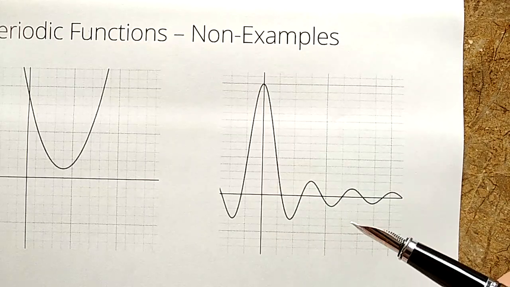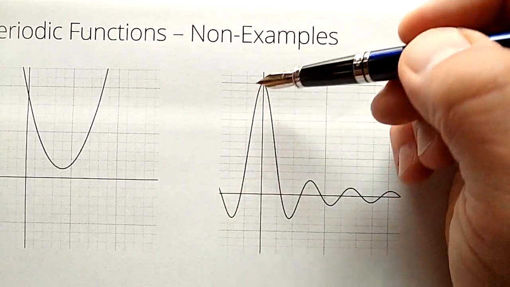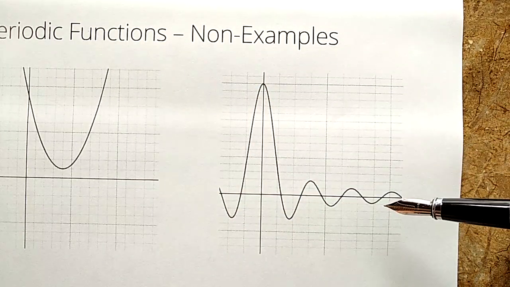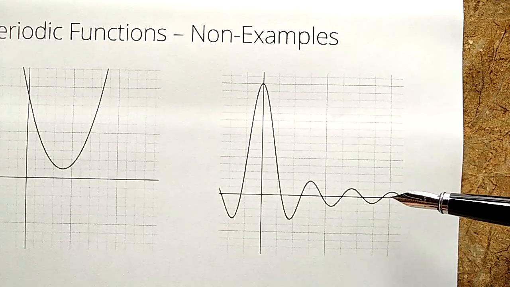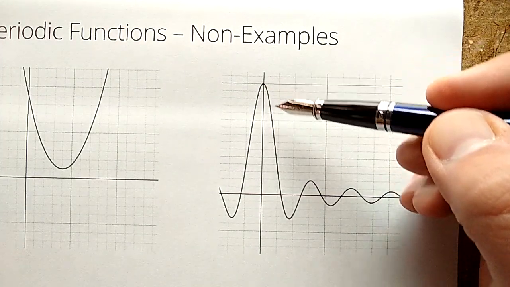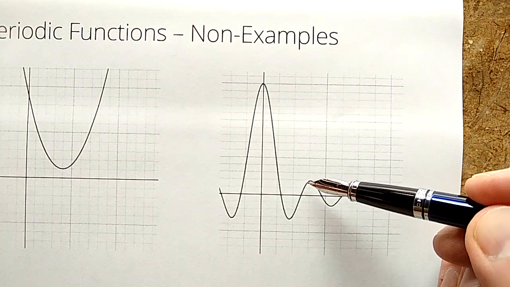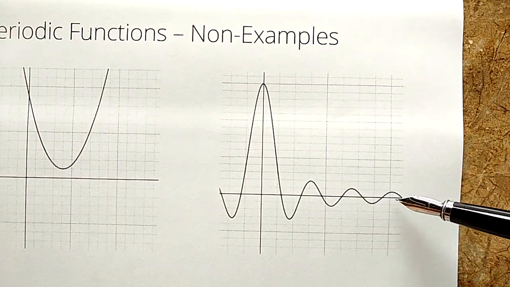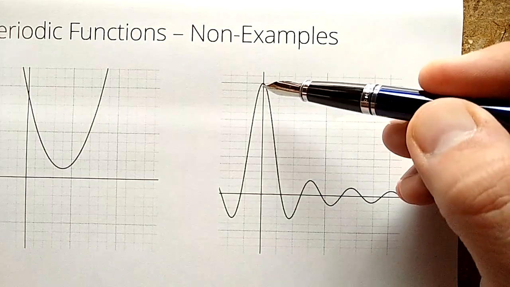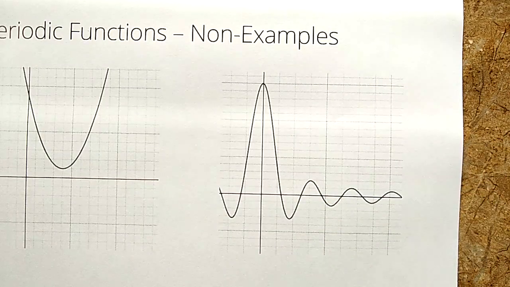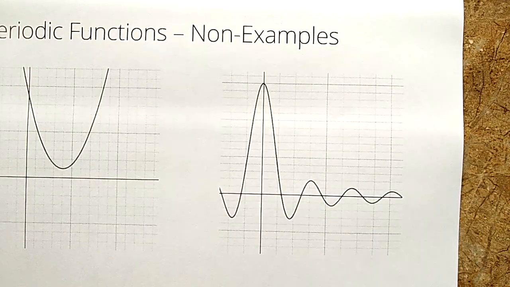This one over here looks like it has some repetition to it. Up, down, up, down, and so on. Looks kind of like our Ferris wheel example. But you can see that these are not all exactly the same as each other. This seems to be getting smaller or closer to the x-axis. So this is not periodic because it's not repeating, even though it is predictable.